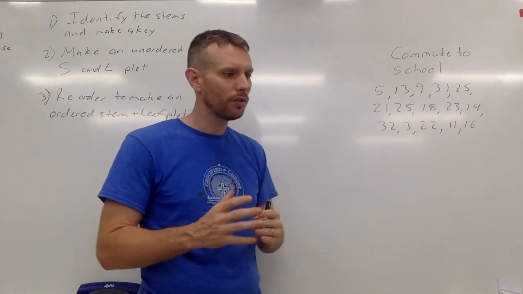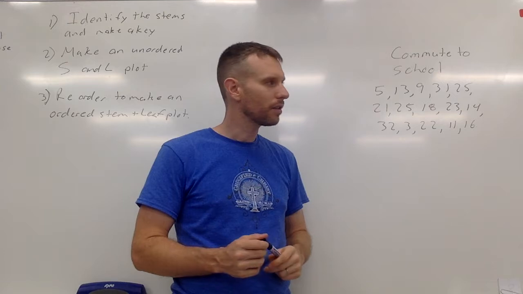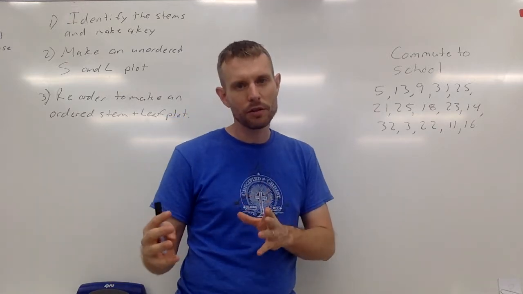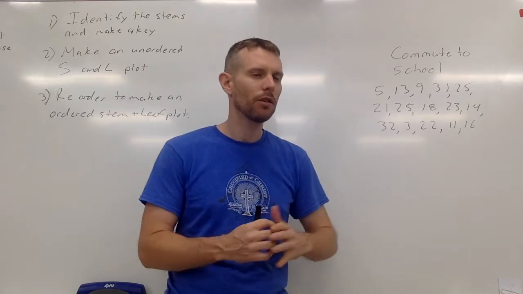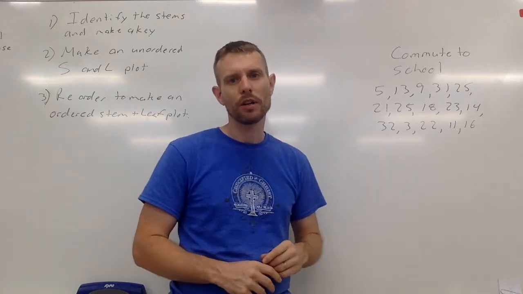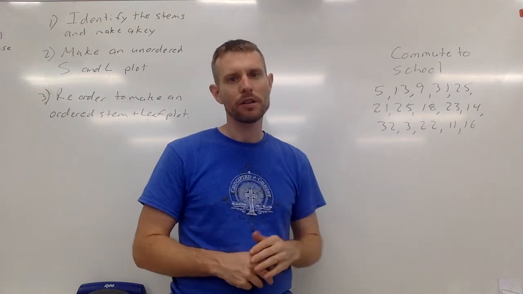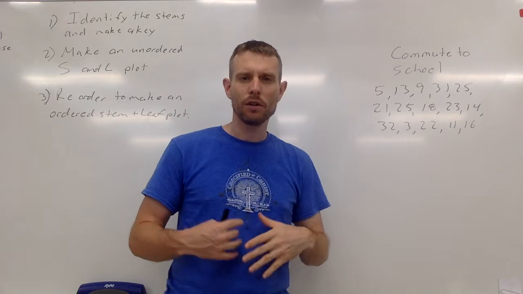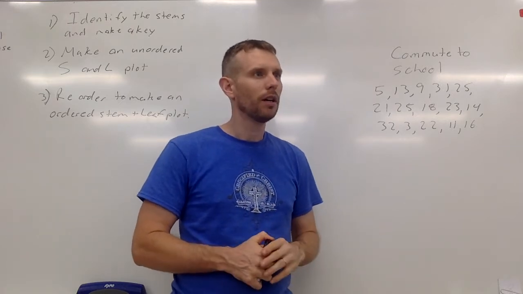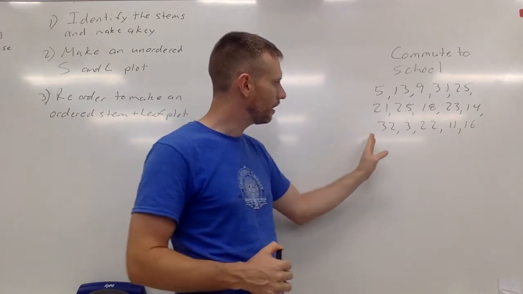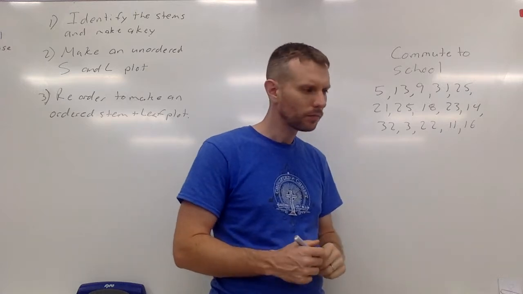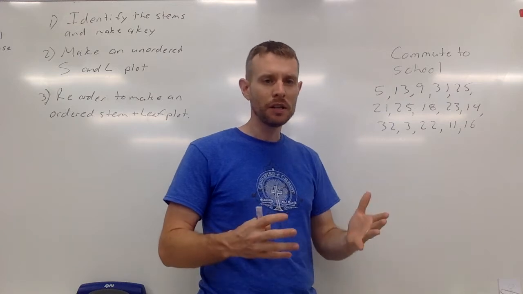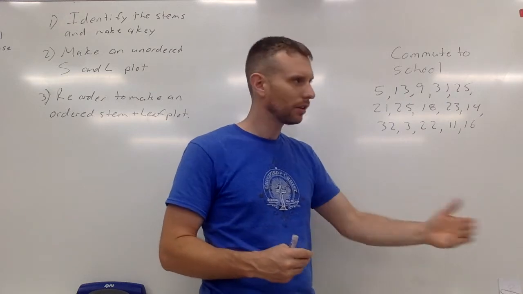And so we want to figure out, well, that's the smallest and the greatest, but are there a lot of people that have a shorter commute or a longer commute, or a lot of them in the middle, just to see how the data is distributed. So in this case, 3 minutes and 32 minutes, again, we do it by place value. So we have data in the tens place and the ones place. So I'm going to make my stem the tens place and my leaves the ones place.